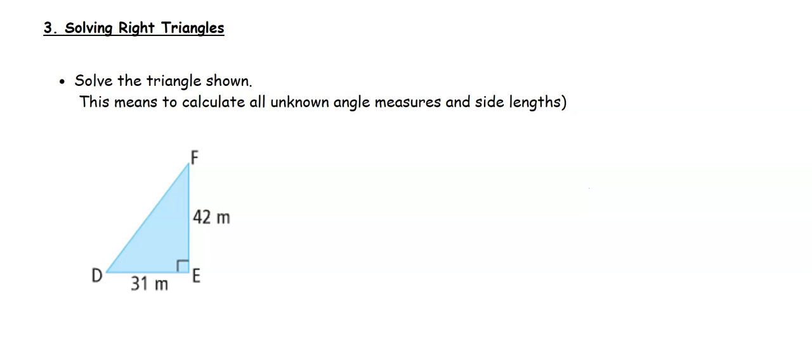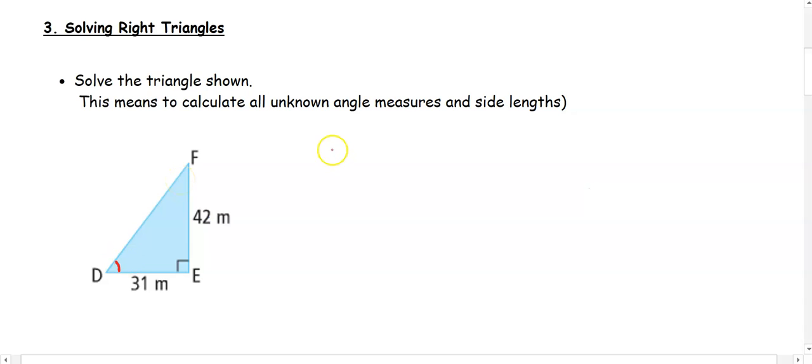So for example, in this question, I am missing one side and two angles, and so I need to find those. And there's lots of different ways we can do that. For example, one thing we could do, we always have this tool. If I wanted to find this side, I could use my Pythagorean theorem, a squared plus b squared equals c squared. That's one option, okay? Or instead, maybe we want to find an angle first. We could find this angle D, or we could find angle F first.